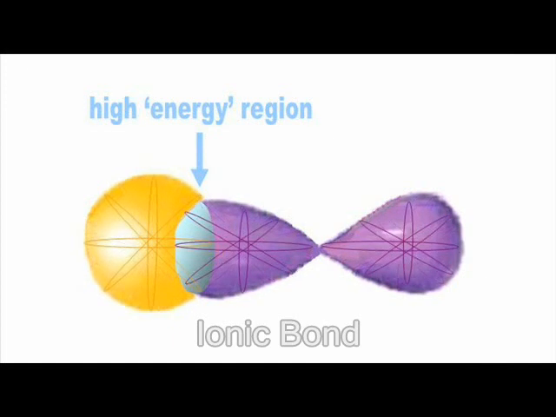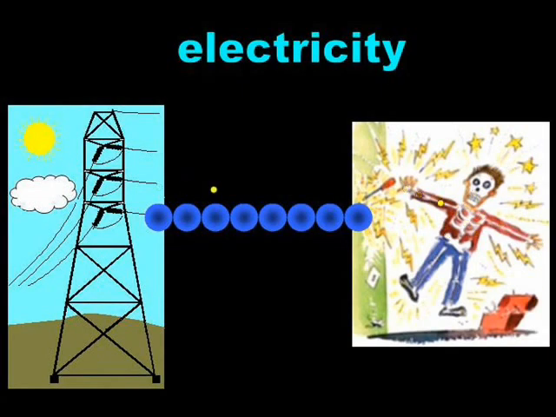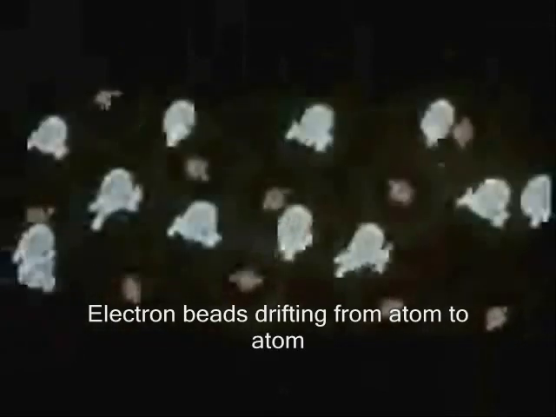In the religion of mathematics, electricity consists of a flow of electron ping pong balls from one atom to another. For this, the mathematicians again morph the electron cloud back into a bead. If an outside electric pressure or voltage is applied to a conductor, the electrons will move predominantly in one direction. The effect is that electrons move from the negative to the positive terminal. This is the electric current.